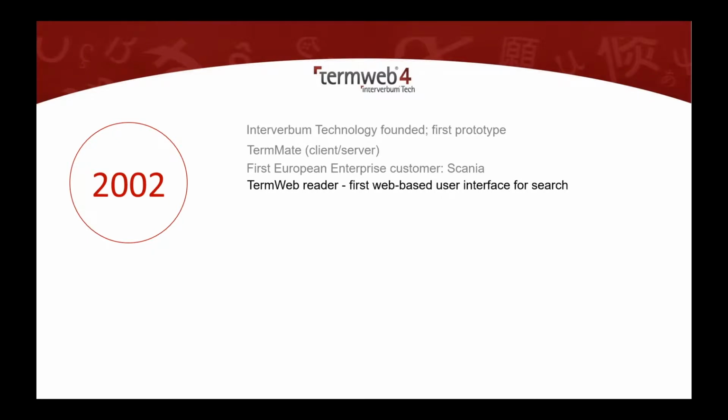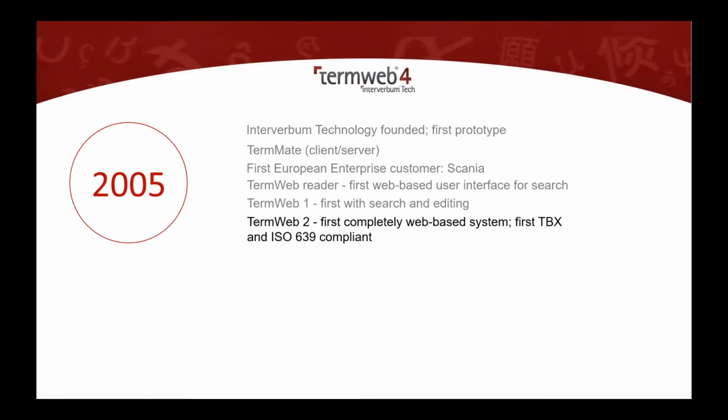2002, the first TermWeb reader utilizing the internet. We started thinking that, okay, let's at least for the search part, where people can search, use the web. And this was the first web-based user interface for search when it came to terminology management software, I believe. In 2003, we came out with TermWeb 1, first with search and editing. Once you start doing something, it's like letting the cat out of the bag and people want more. So, okay, now I search, I would like to also edit my terms. Can we do this? And of course, that was a move to TermWeb 1.